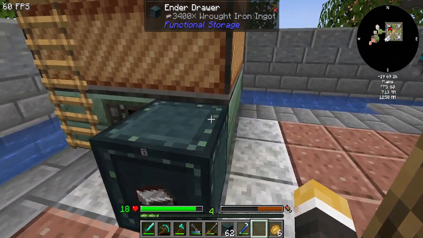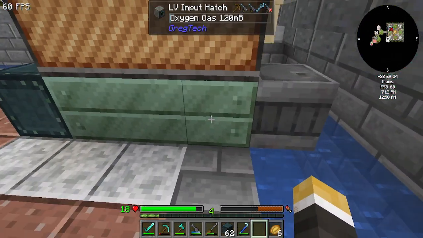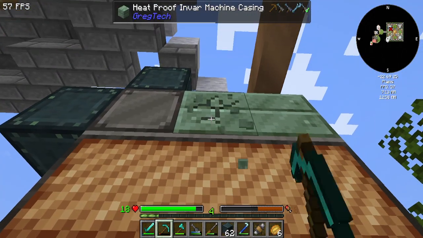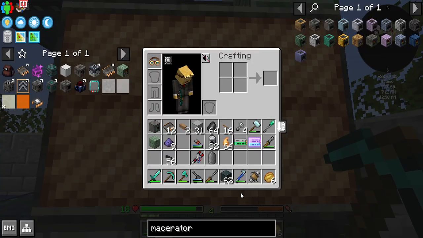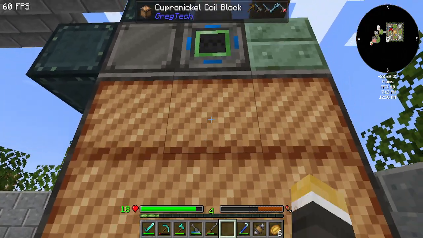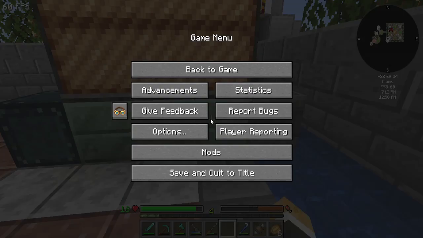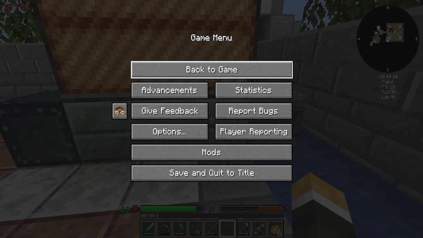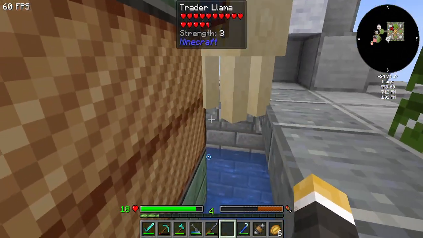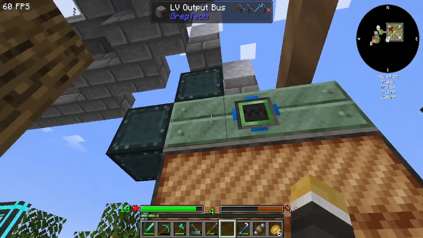Why are you idling? Because you're out of oxygen. Okay, so let's grab this, and we're going to grab this, and put the input hatch straight up. Maybe. And then you can come back down right there. 1 second. And we're back. Now, what do you suppose is causing the screen tearing right here? Worth every penny. Okay.